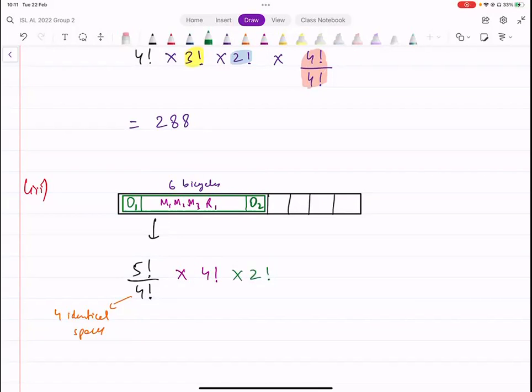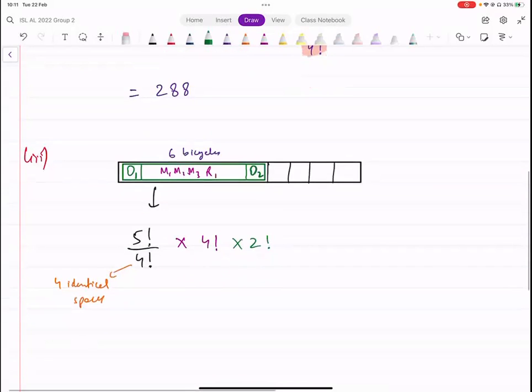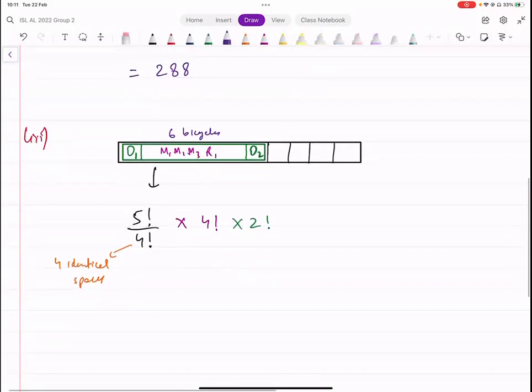Are we missing something? No, that's it. Okay. Is that okay to everyone? So what do we get from this? 4 and 4, they get cancelled. We are left with 120 into 2, which is 240. Again, a one-liner in terms of working, but you have to think before that. Yeah. So, yeah.